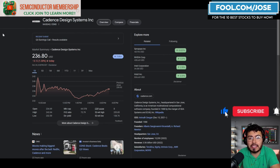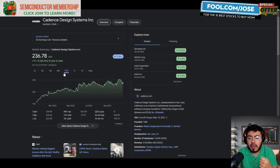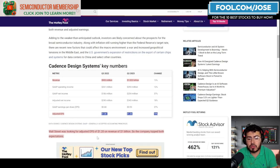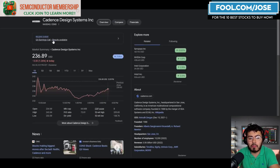The first company is Cadence Design Systems — a software player used by chip designers. The stock is sitting at $236, down about 1% on the day, though it's up 48% year to date as everyone is creating chips right now. Wall Street was looking for adjusted EPS of roughly $1.20; they delivered $1.26. Analysts expected revenue of $1 billion, and the company came in at $1.02 billion. Unfortunately, guidance was weaker than expected, which is likely causing most of the stock drop today.